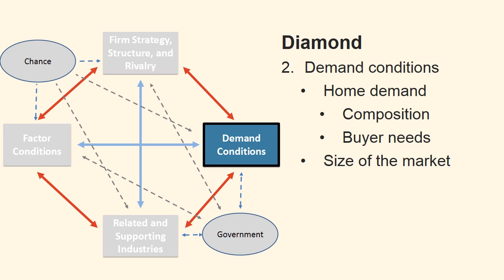It is not merely the size of the market that is important, but it is the intensity and sophistication of the demand that is significant for competitive advantage. If consumers are sophisticated, they will make demands for sophisticated products, and that, in turn, will help the production of sophisticated products. Gradually, the country will achieve competitive advantage in such production.